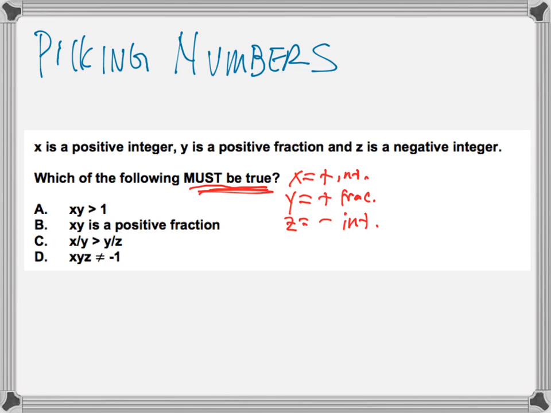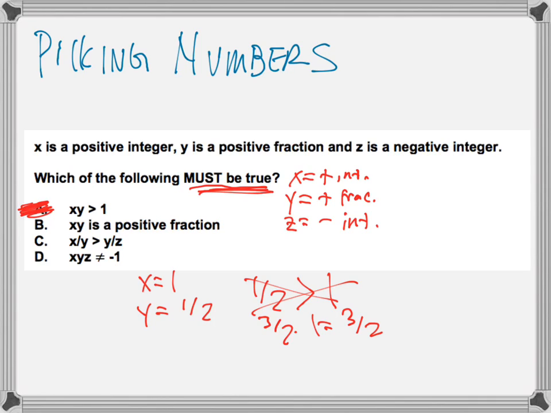Well, it doesn't. So we know that x times y is going to be positive, right? But we don't necessarily know that it's going to be greater than 1, because what if x is 1 and y is 1/2, right? That would be 1/2, and 1/2 is not greater than 1, right? So A is going to be gone. So don't look at answer choice A and think x times y is positive. It means it's positive and has to be greater than 1, and that is not necessarily going to be true, right? It could be, right? So I could make y 3/2 and x 1, and that would be greater than 1. But if we make it a fraction less than 1, A is not necessarily true, right?